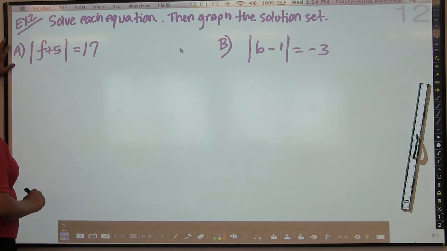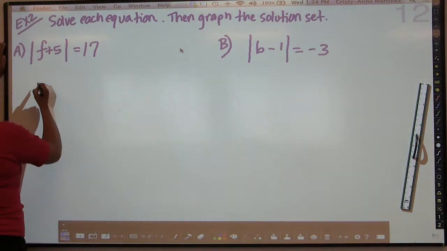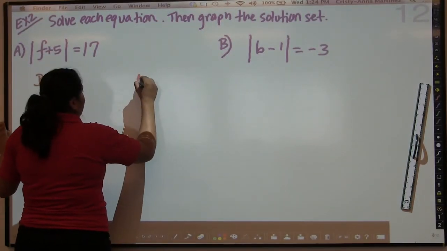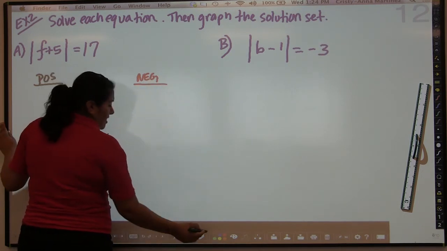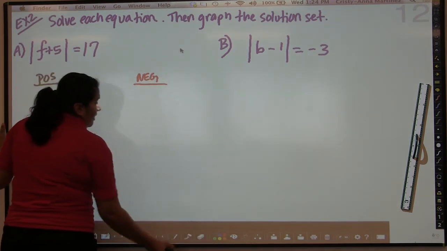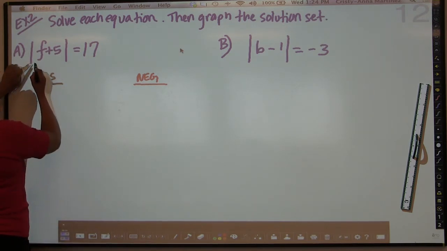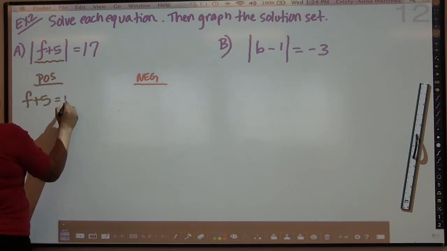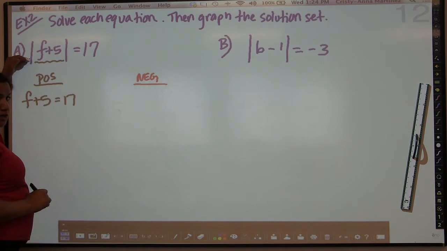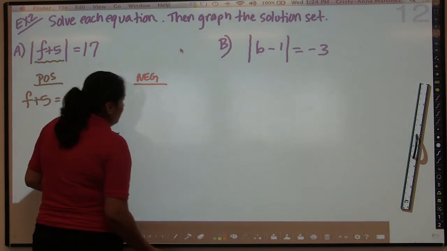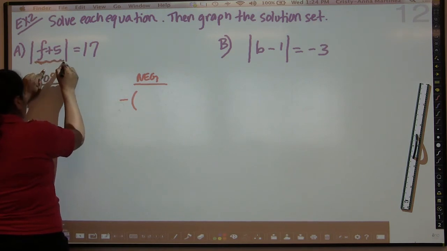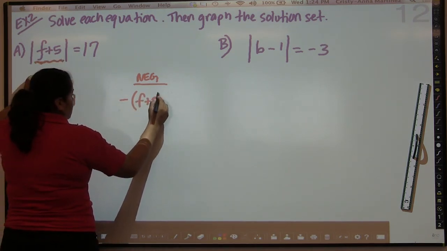This is my equation, and based on what we talked about previously, we are going to do a positive case, and we're going to do a negative case. Okay? Now in the positive case, what you do is you take the expression that is inside the bars and you just rewrite it like so. So it's basically the exact same thing as the original without the bars. Okay? But in the case of the negative, you actually put a negative in front of the expression that's inside the absolute value bars. Hence why it's called the negative case.